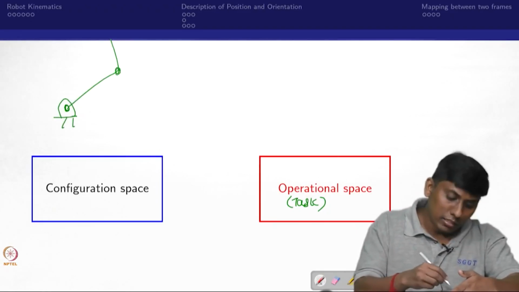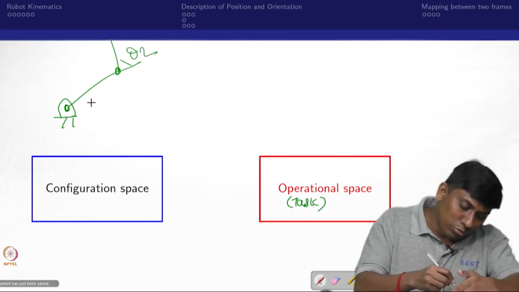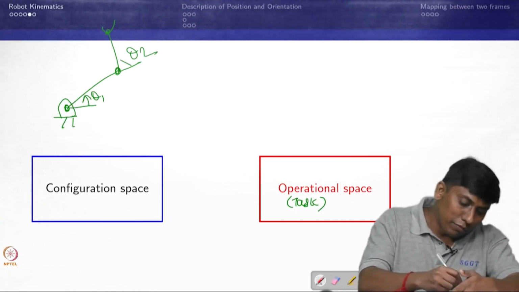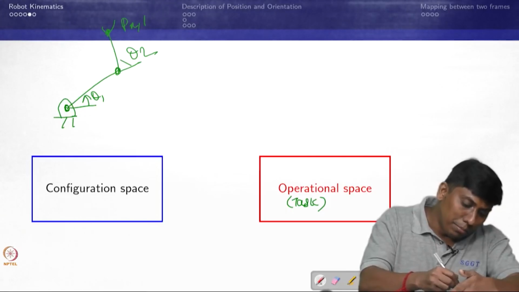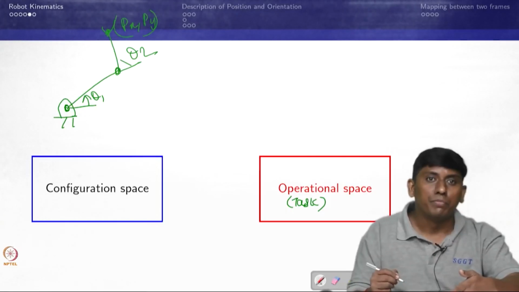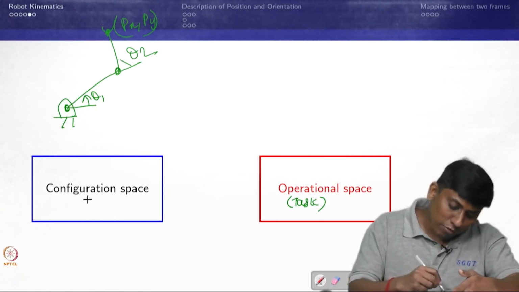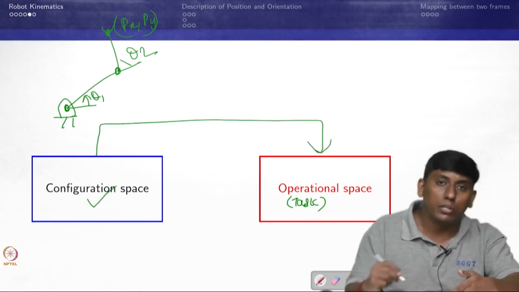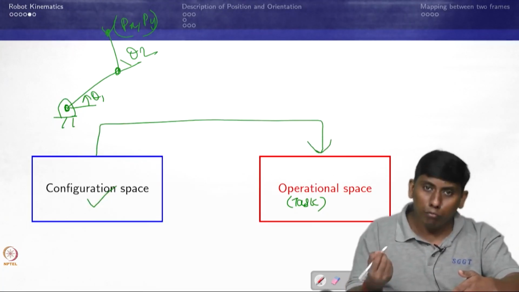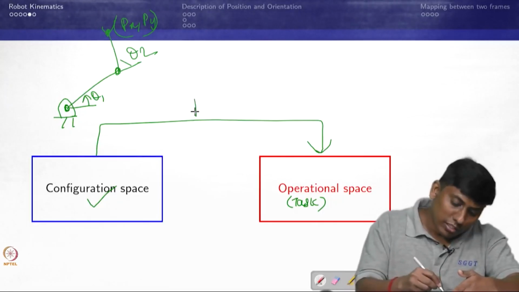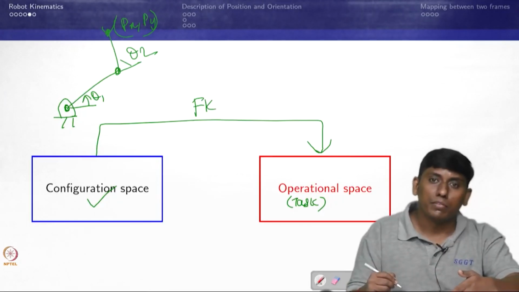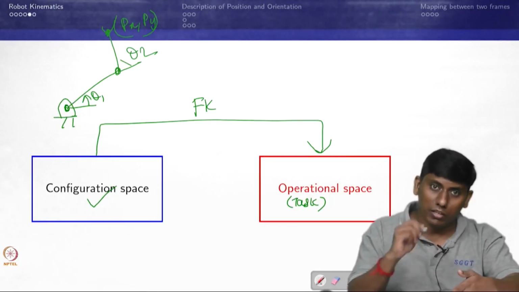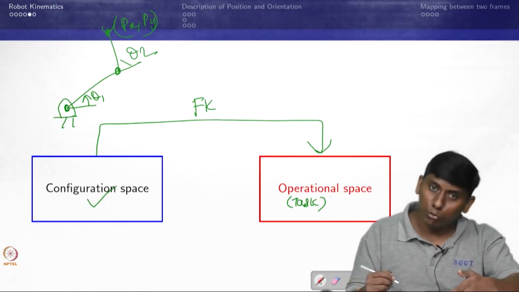If I fix the joint angles theta 1 and theta 2, I get the end effector point Px and Py. So I have the configuration variables and I am finding the operational variables. This is straightforward, and this is forward kinematics. Strictly speaking we are talking about a geometrical model, but in general we call it forward kinematics.